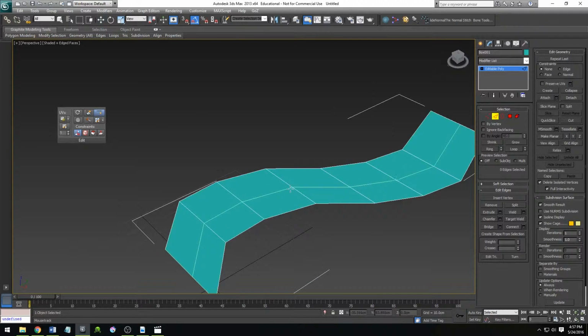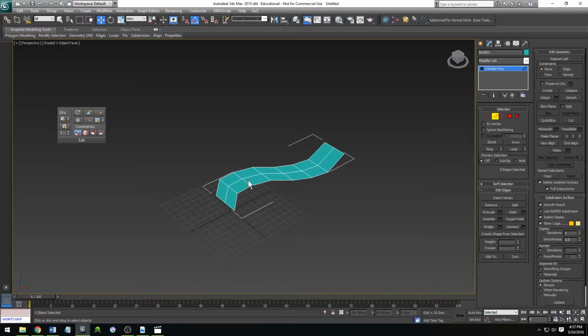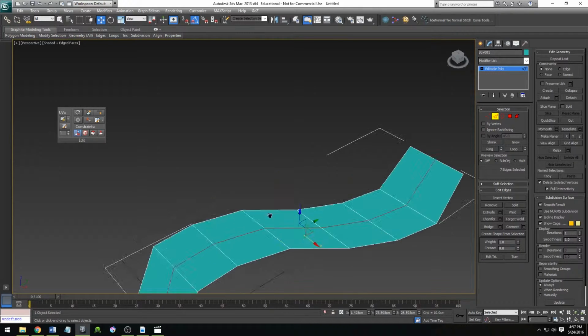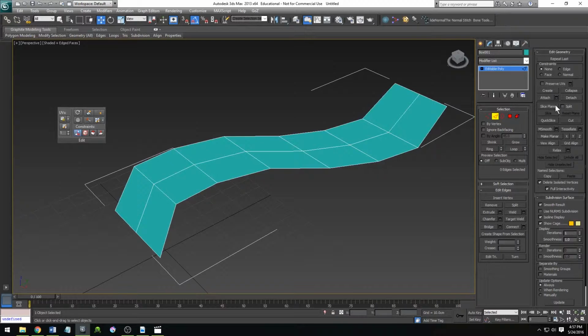Let's see, I'm going to add a loop right here, and I'm going to show you some selection tricks. You may at some point want to select the center edge in your model, just an edge loop in general. A fast way of doing that is just by double clicking an edge, and it'll do this edge loop selection.